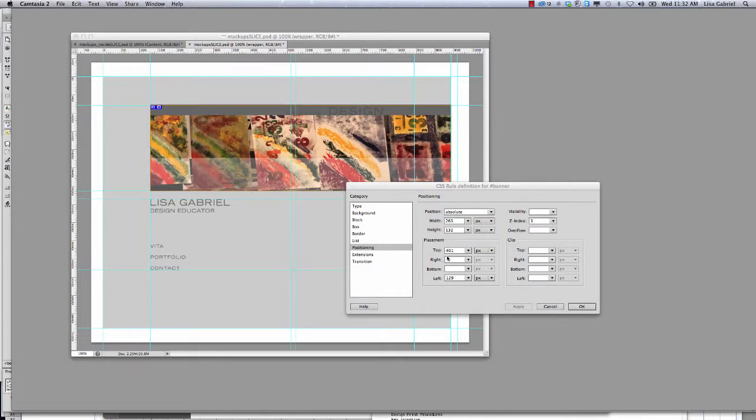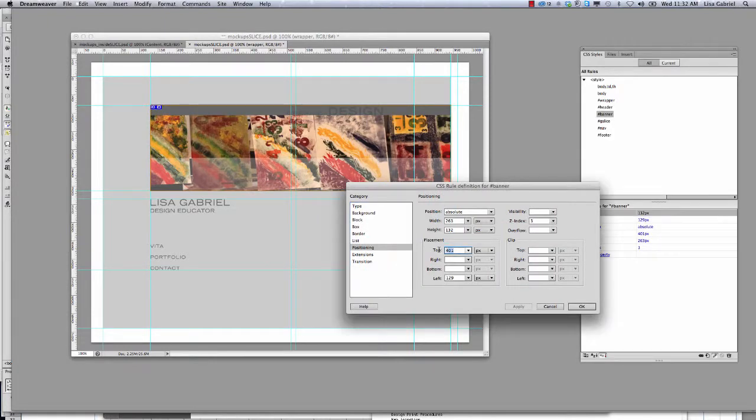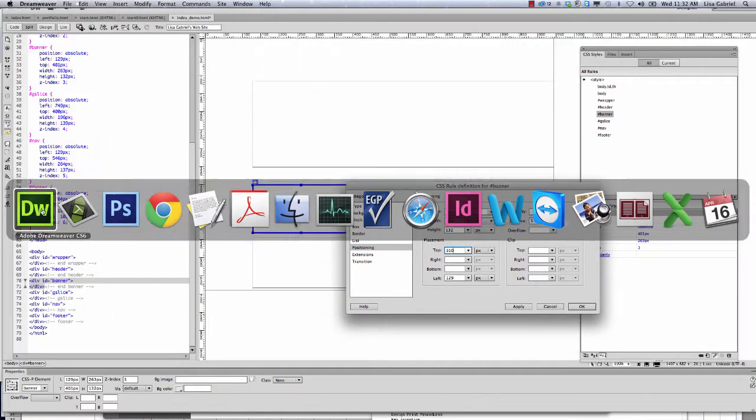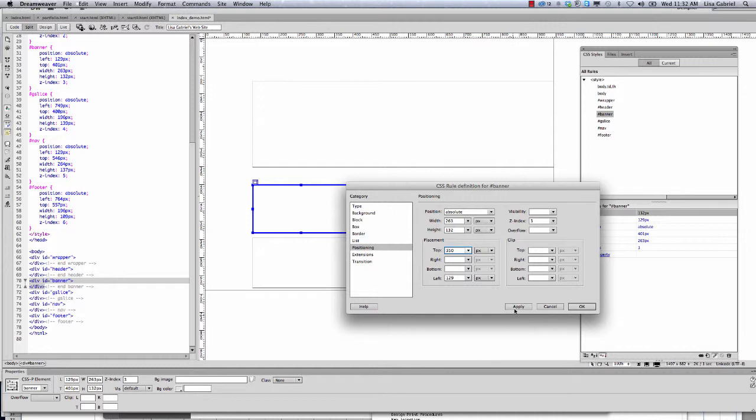So I'm going to guesstimate this at maybe about 350. If I apply this, let's go back to our Dreamweaver page here. Okay, 350. If I apply this, I can see, oh, that's way too much. So I'm going to go maybe 375. Apply. Okay, so that looks more like what I'm really looking for.